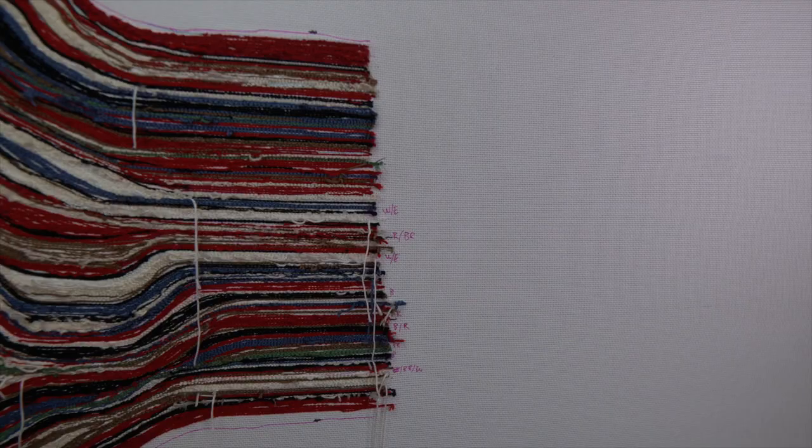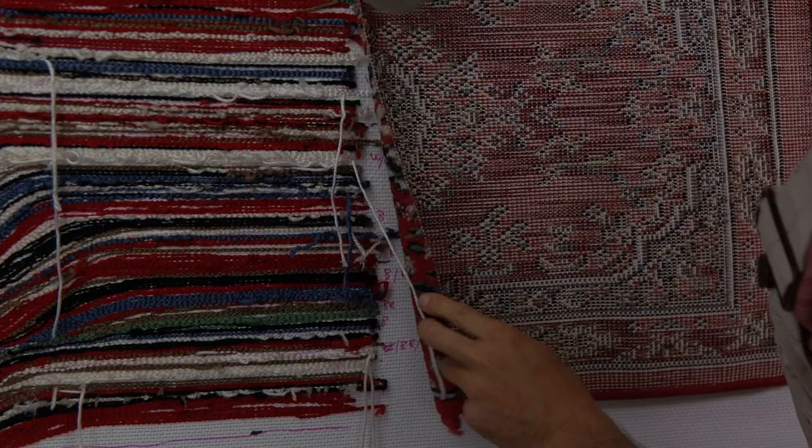Something you couldn't really see is that every time I did a line, I was actually holding up the piece of the rug with the back so that it'll match up when I stitch them together.